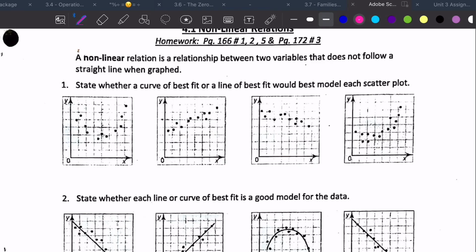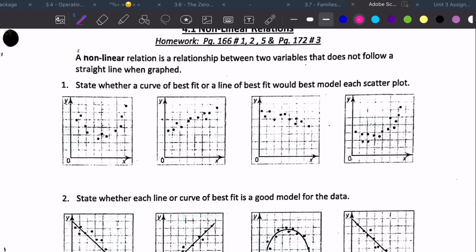So, super real, very quick. Basically, what you're going to start looking at is what if a relation is nonlinear, meaning it is not a straight line. That's all you've done in grade 9, and that's all we've been doing so far. All those things that you were factoring in the last unit, we're going to graph them. We're going to see what they look like, and you're going to notice that it is a curve. It is not a line.